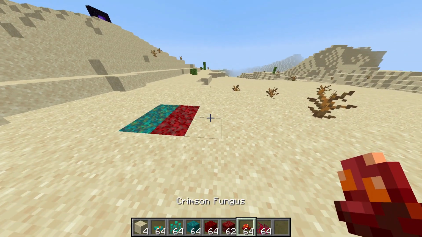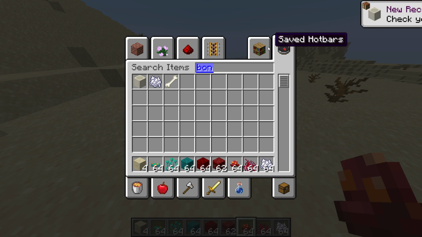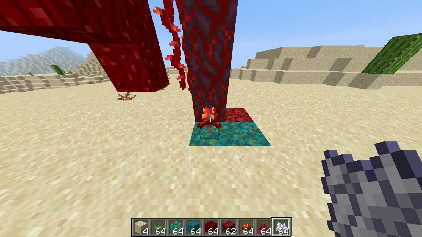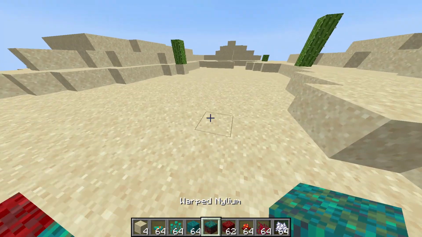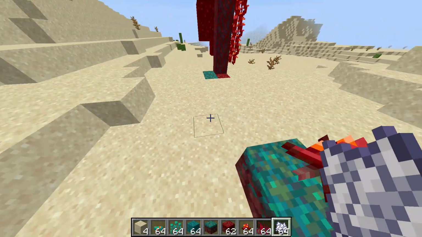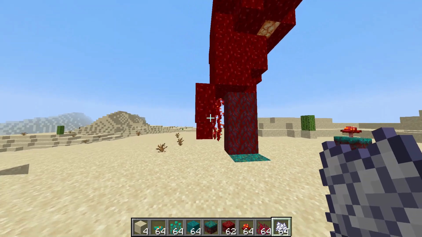Okay, guys, so I figured this out with the snapshot. So you can plant those on either of the nylium, but the huge fungi will only grow on its own nylium. So you can't plant crimson. So let's put this over here just so you can see. If we plant crimson on warped, it won't even let us bone meal it because it won't grow. But if you plant crimson on crimson, you get a huge fungus.